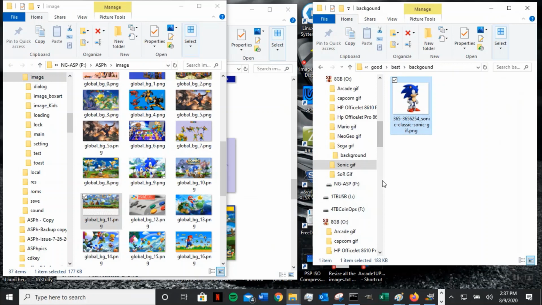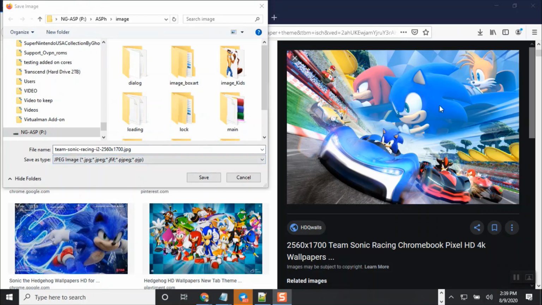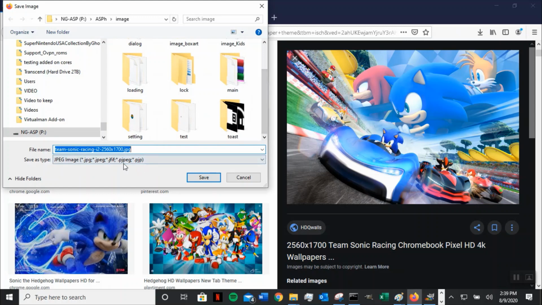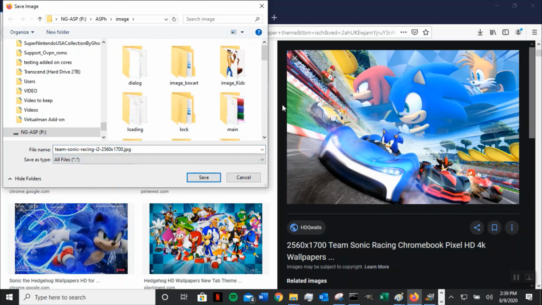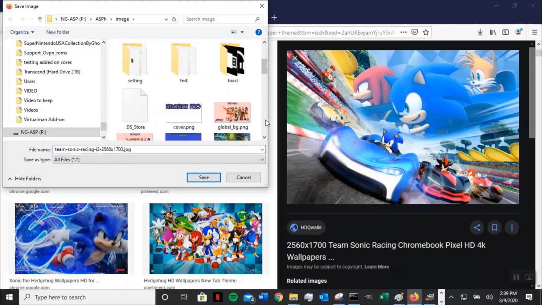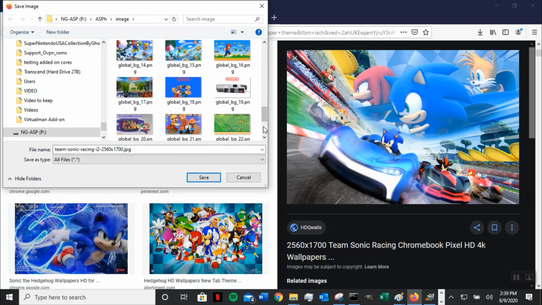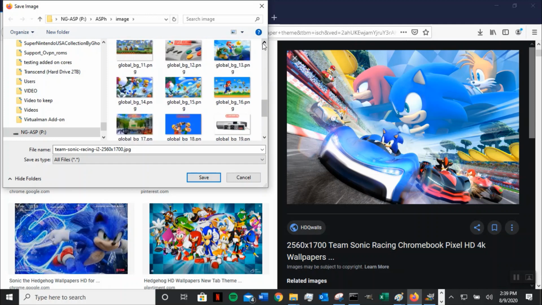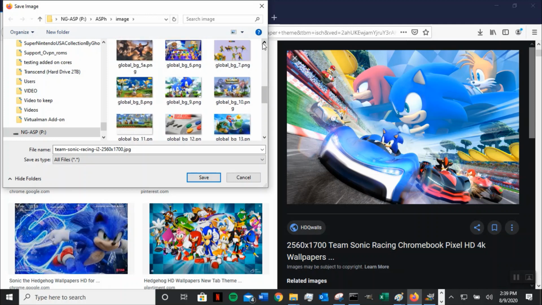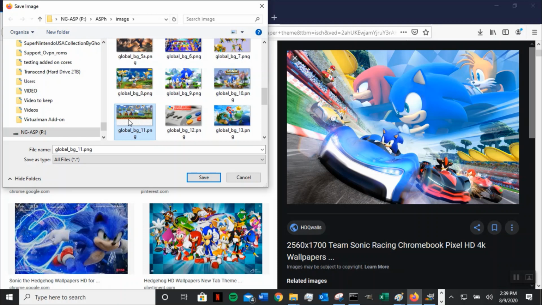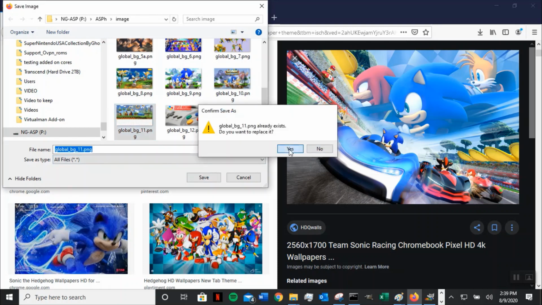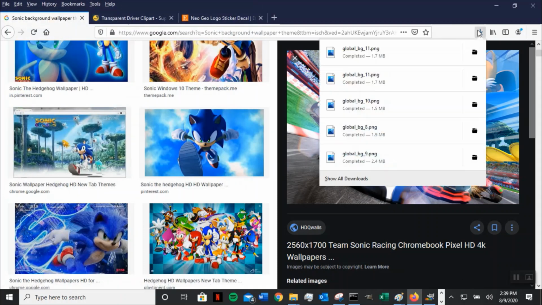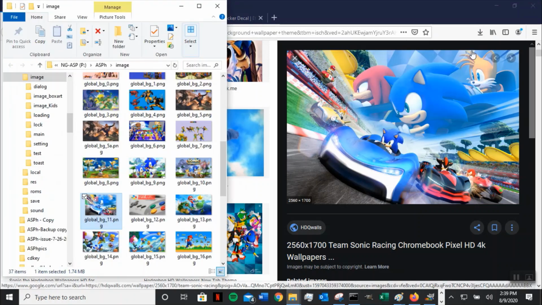Let's see if we can find another Sonic. All right, let's just use this one. I like this picture. It's not too bad, hopefully not too colorful. Then you just change the background back. Too much work to find Sonic, so I'll just find one that has Sonic already, so I don't have to mess with it. I'm going to go to the one with just the plain background, say save, say yes, and then go up here. When it's finished, it's open.